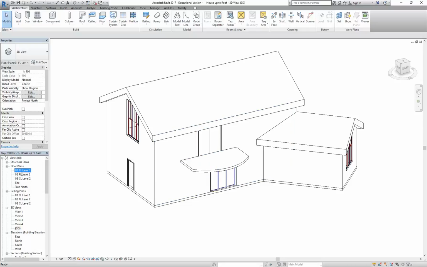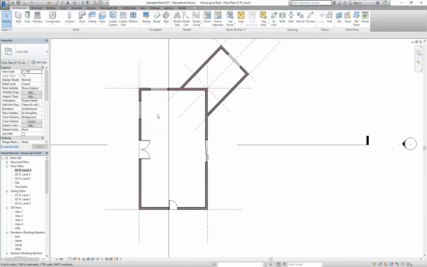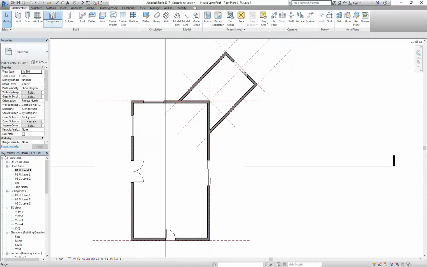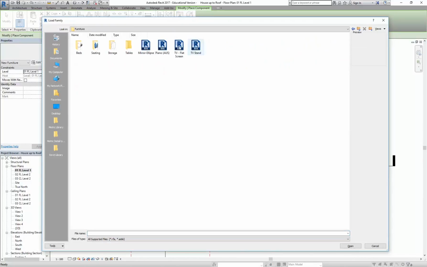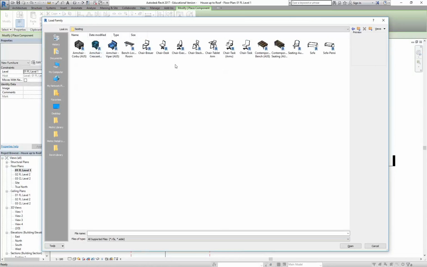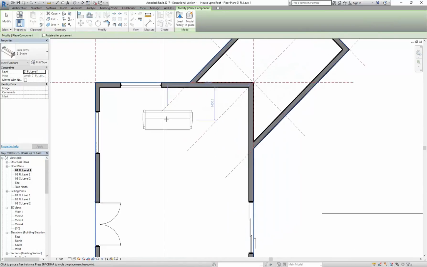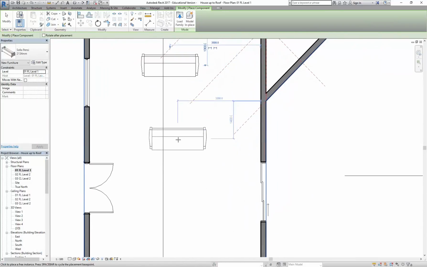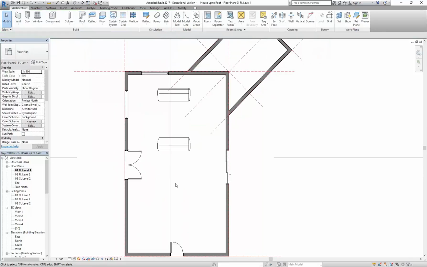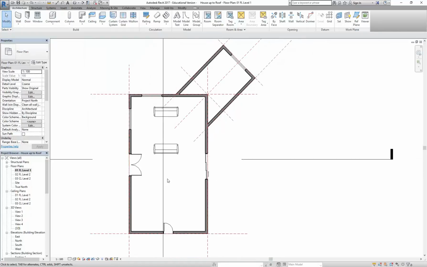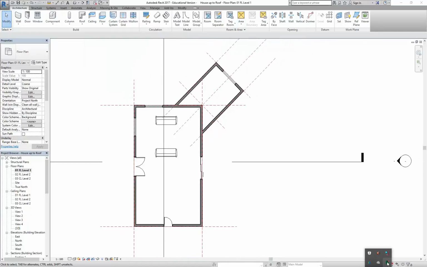I'll just very quickly, for the people watching the videos who aren't in class, show you that if you click on the component tool, go to load family, and then go to furniture, and then seating maybe, you can try to load in one of the furniture pieces just by clicking to place something in the interior, and space will flip or give you options as you place those things. So that's plenty, I think, for the model, and then we're just going to look at the sheets.